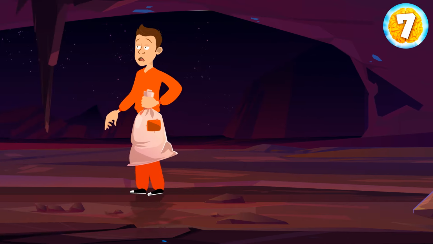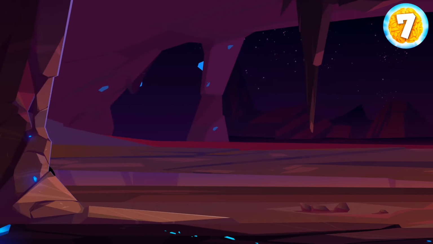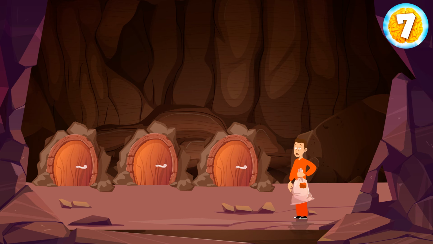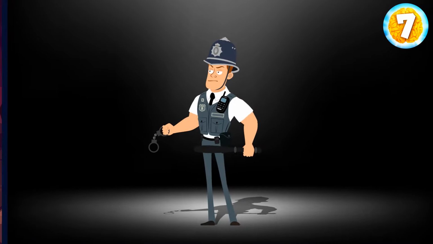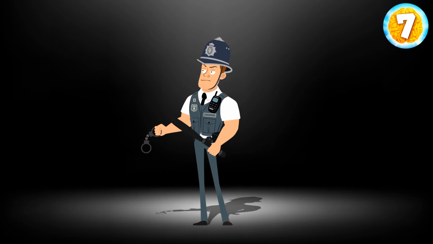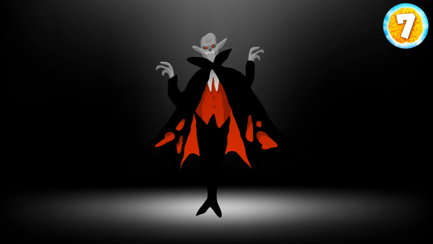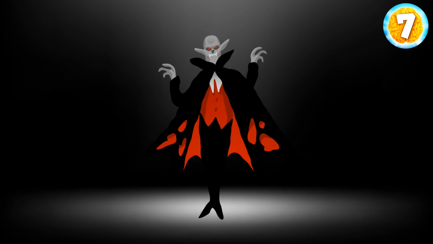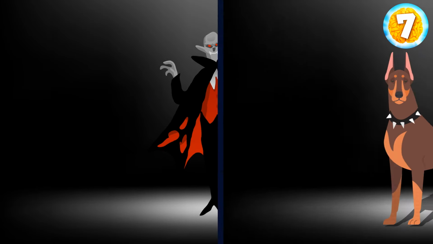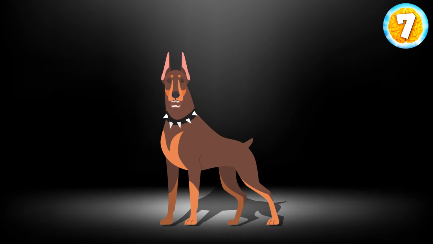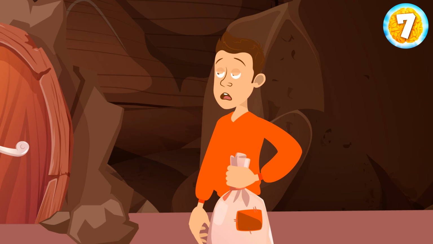This is it. He's running through the tunnel, but at the end of it, he faces 3 doors. The most strict and strong guard is hiding behind the first door. There's a hungry vampire behind the second door. He bites anyone who dares to enter. And there's an angry dog behind the third door. Just like the vampire, it likes to bite the prisoners. Can you help Eric choose the best option?